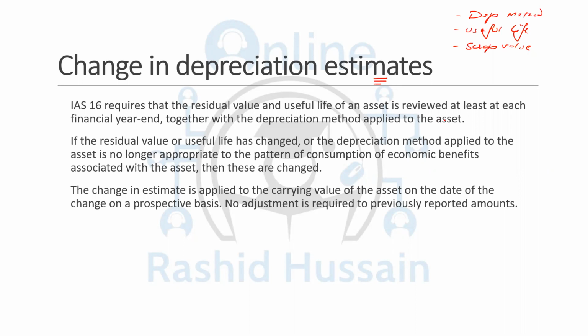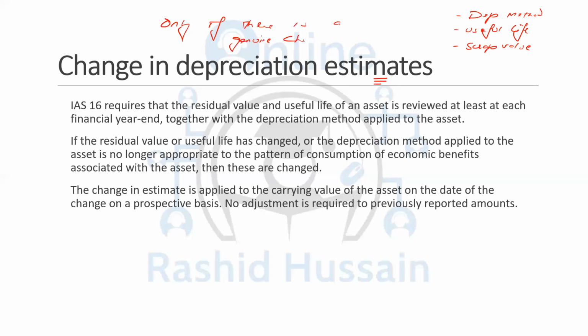Similarly, when you bought the asset, you initially estimated that this asset will be sold at this much amount at the end of its useful life. Now the market value of that asset has changed, and it can be sold for a handsome amount in the market. So can you change the scrap value? Can you change the depreciation method? Can you change the useful life? So the standard says yes. You can change the depreciation method. You can change even the useful life. You can change the scrap value only if there is a genuine change.